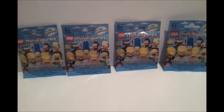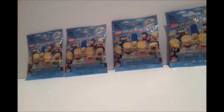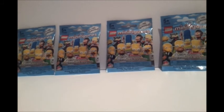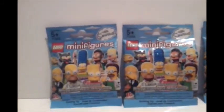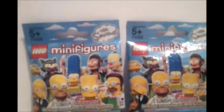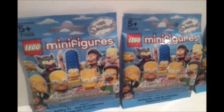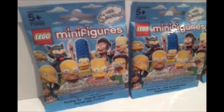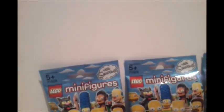KidPlay. Here's the Lego minifigure, the Simpsons. So you see we have Lego minifigure. You see the set number is 71005. So let's open one up. Let's pick this one.